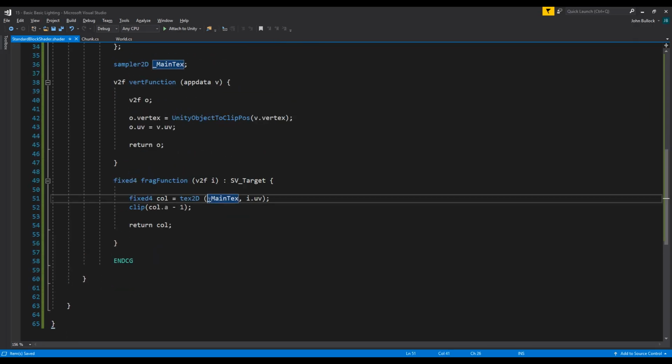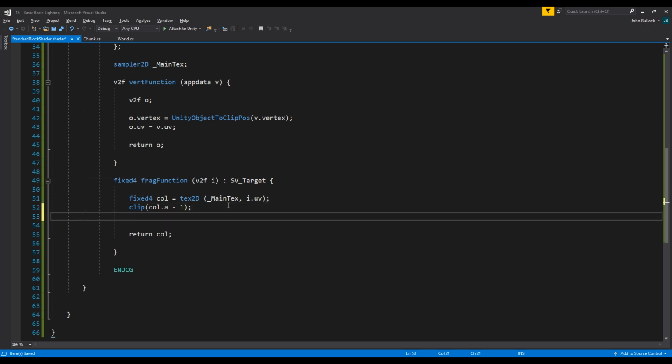To do that, we go down to where we've just added our clip function, and we're going to add another modifier to it. So after the clip function, because as I said, you want that out of the way as early as possible. You don't want to be calculating things on a pixel you're not keeping. So we'll say col equals lerp, and this is exactly the same as how lerp works in regular Unity C#.